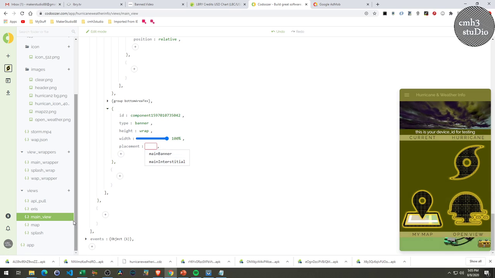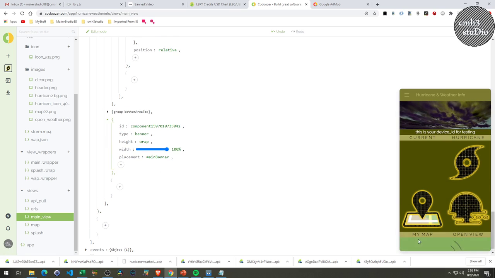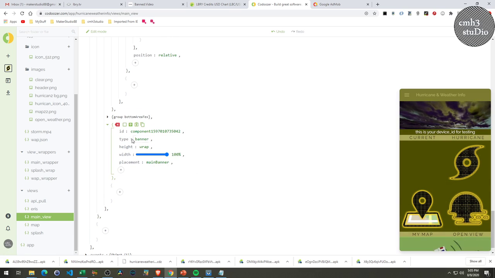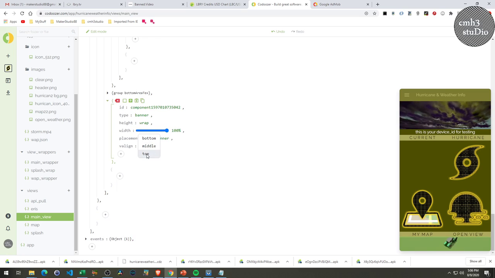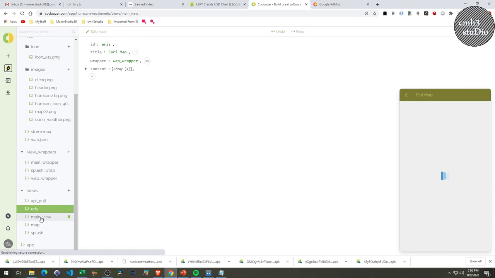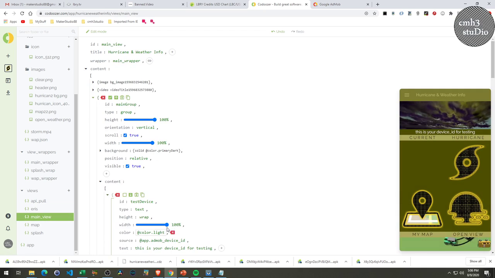This is why it's important that you name them something you can easily identify. So this banner ad will now show up. You can put it at the top or the bottom, wherever you want. It defaults to the bottom, but if you put it at the top, if that's where you want it, you can put it right up there.